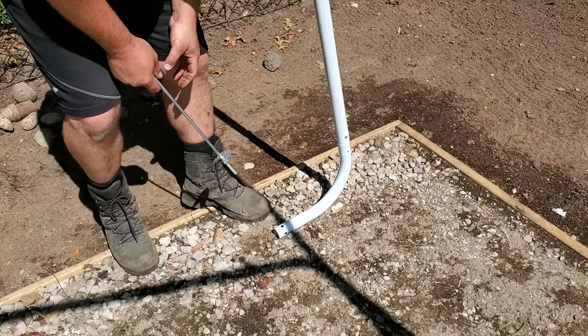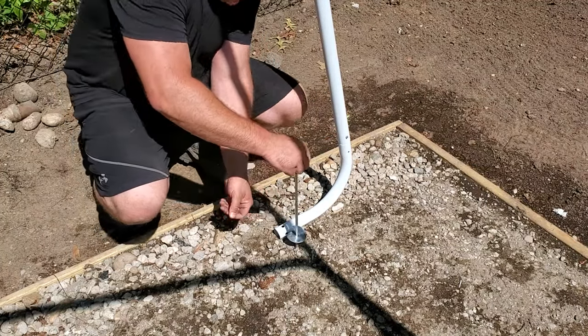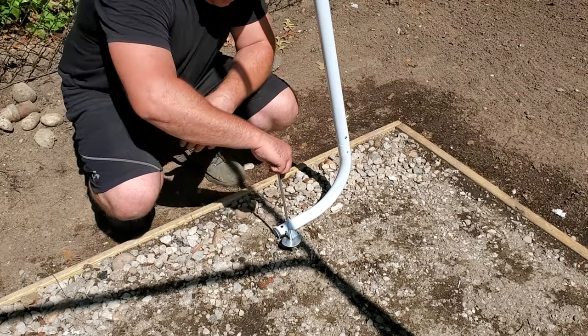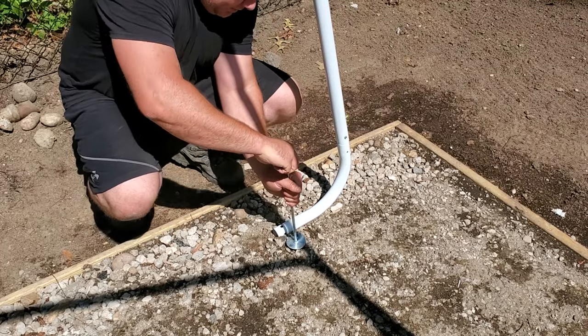Alright, I'm starting in my back corner, and they give you these anchors. You're supposed to kind of turn these into the ground. I just tamped down 7.5 yards of crushed RCA. So this is going to be really difficult. So I thought of an idea.